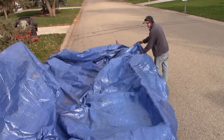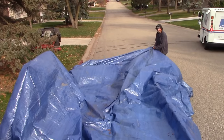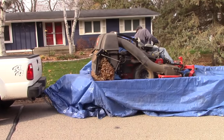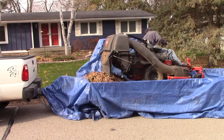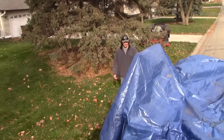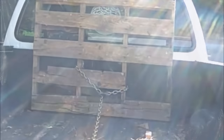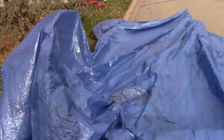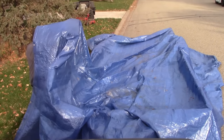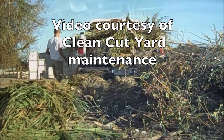Of course, an easy way to get rid of the leaves would be to leave just a little opening in the top of the leaf burrito as you're going. I don't know how many people would be too happy about that, but we wouldn't have to dump so many leaves. Now, another cool trick is you can put a pallet in the front of the leaf burrito with a strap through the middle, and then you can just back up your mower, hook it up to the strap, and pull the whole leaf burrito right off.